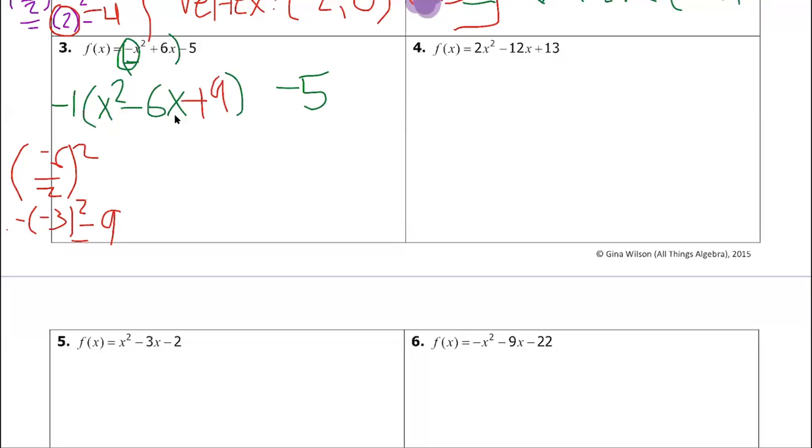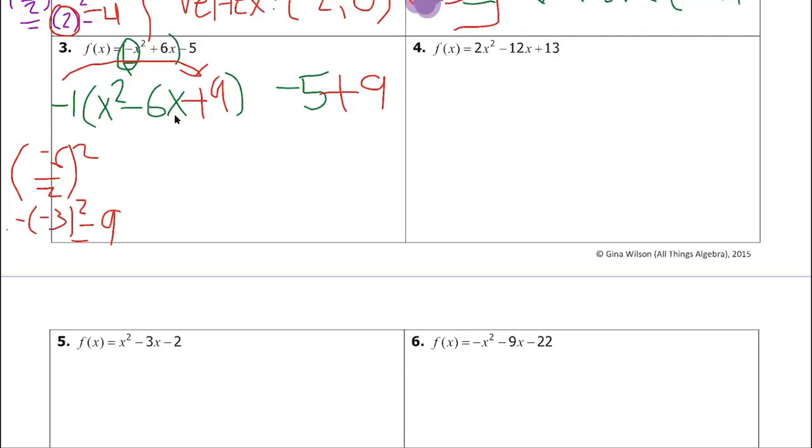All right, here's where things get a little bit tricky. I wrote a plus 9, but if you really think about it, because I pulled out this negative 1, this is really a minus 9. Even though I wrote a plus 9, really what I added to my equation was a minus 9. So to undo that or cancel it out, I'm actually going to add a 9 out here, because that would cancel out that plus 9 I put inside those parentheses. I hope that makes sense, because that plus 9 is really a negative 9 if you distribute that negative 1. So the opposite would be a plus 9.